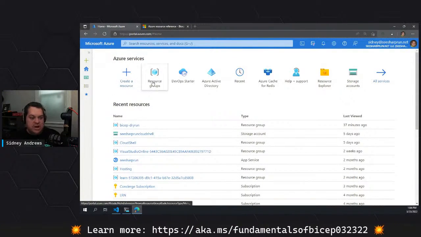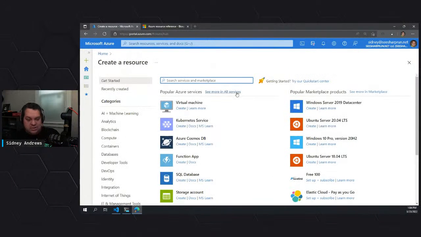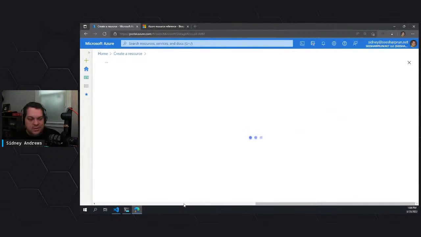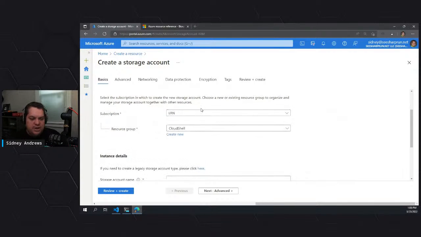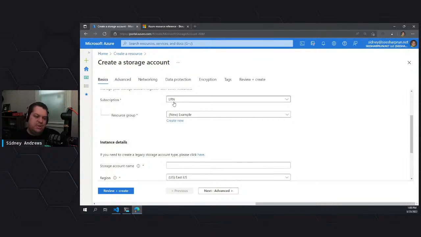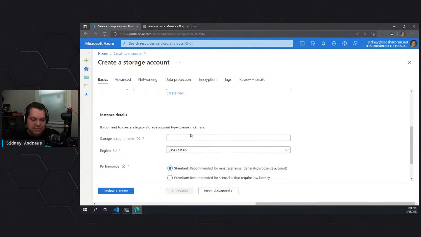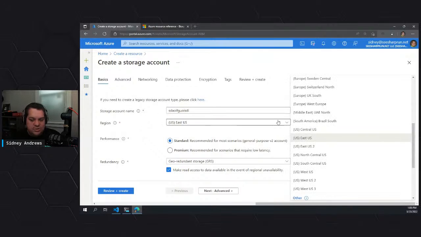I have the Azure portal open, and I'm just going to create a storage account. From here, I'm going to go with some of the basic settings and ignore a lot of the more advanced stuff. So I'll create a new resource group. I'm going to call this resource group my example resource group. I have many subscriptions; I'll just use my little learning subscription, which would be fine there. I give it a storage account name that's sort of random. We're going to put it in the West US region.